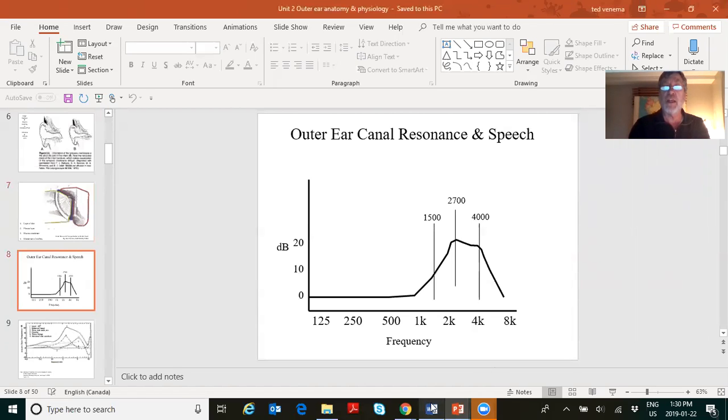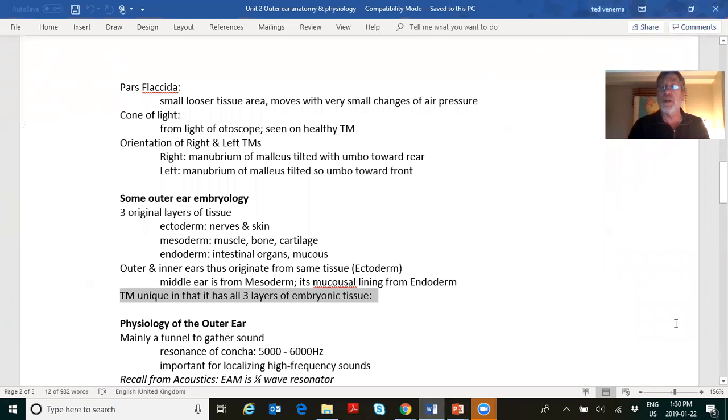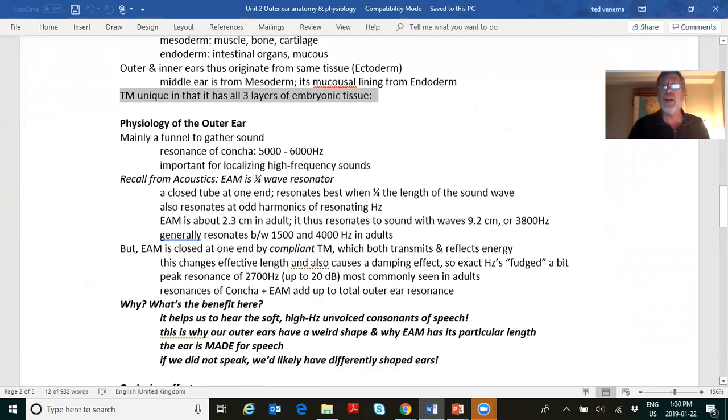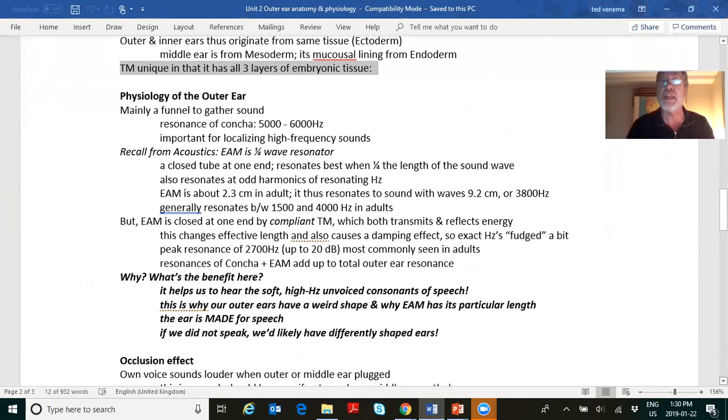Now, let's go and take a peek at our notes again. Here we now get to the physiology of the outer ear. So you've looked at all the pieces and the parts. We've labeled the outer ear's anatomy as much as we need to know it. But you need to know the outer ear anatomy because that's the part that you and I see the most. And that's where hearing aids are fitting in. And that's where earwax grows. And that's where you are going to be looking with your otoscopes.